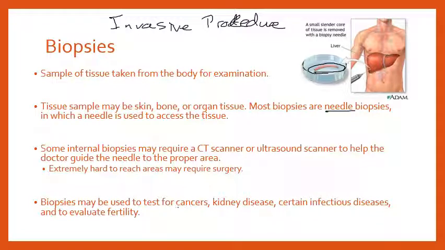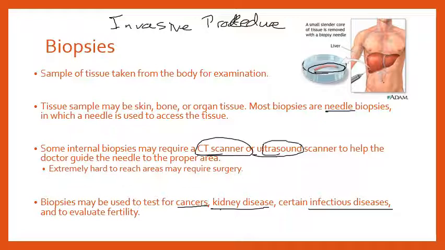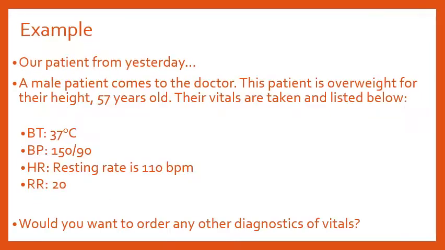So really you're looking to see, do you have cancers? Do you have diseases? Is something infectious? Essentially what happened is they probably detected on another type of diagnostic that something looked wrong. And so a biopsy is kind of like just checking to see what's going on internally to make sure everything's okay.